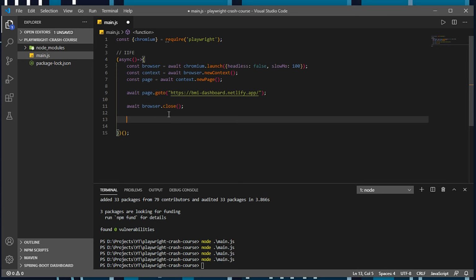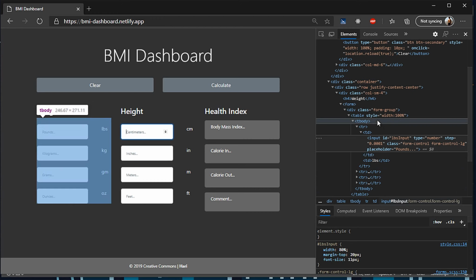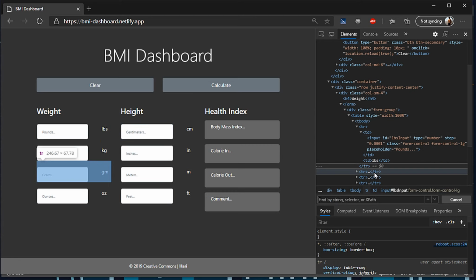So next, we will be identifying elements on the DOM and performing actions on them. Let me bring in the website. I've opened the developer tools here to identify the XPath. You could also identify elements by using element tags and attributes, but in my experience, XPath is the most efficient.